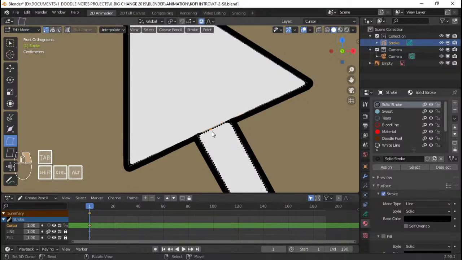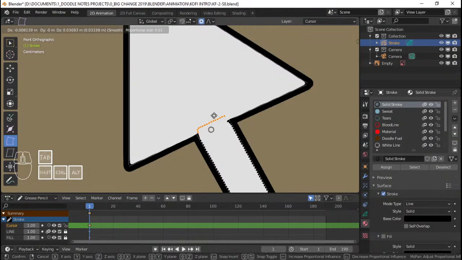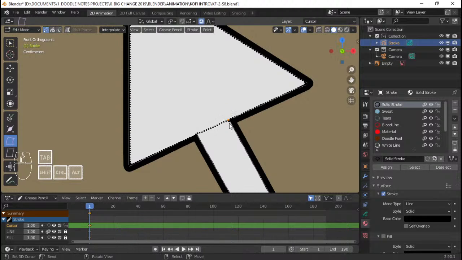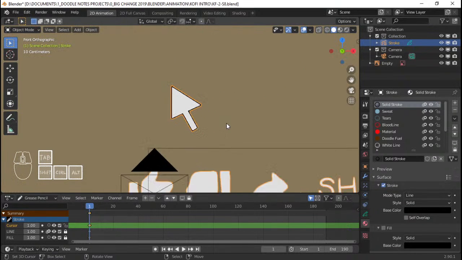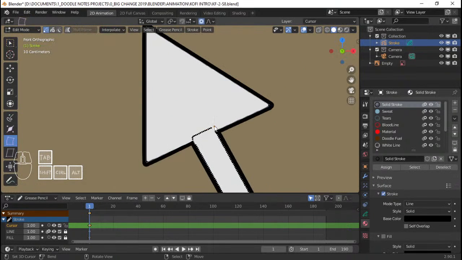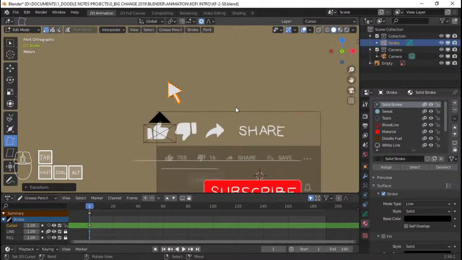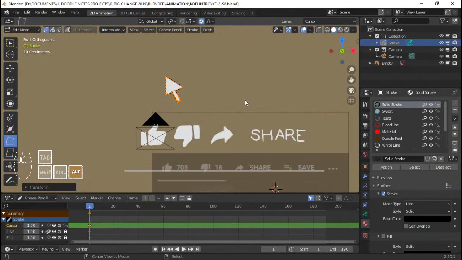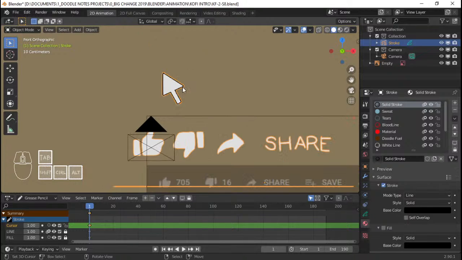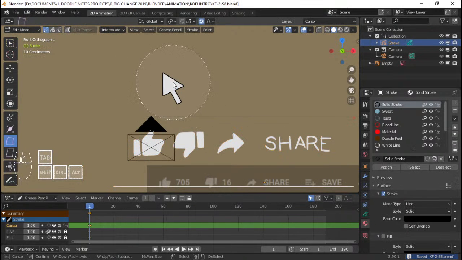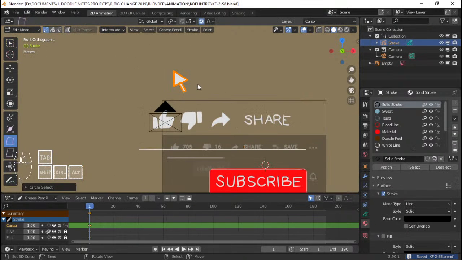I'm also going to need to drag this white fill upwards here. So Control L, Control I, Alt S, Alt S, and now we can do some animations for our cursor.